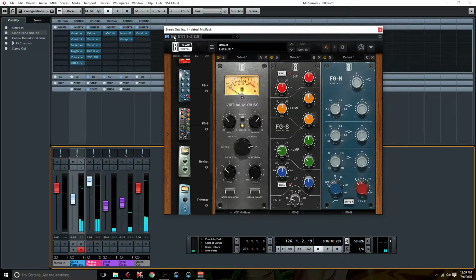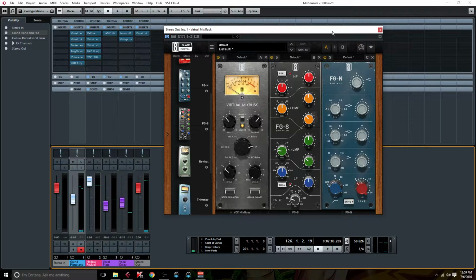Okay, so it's a little bit subtle, but when you're working with the mix bus, you need to be subtle, because you're affecting the entire mix, and things can get out of control really quick. So when you're doing EQ moves, regardless of whether you're cutting or boosting, you want to be within about a half a dB to a dB. 2 dB at the most, that's even pushing it. 1.5 is a lot already.